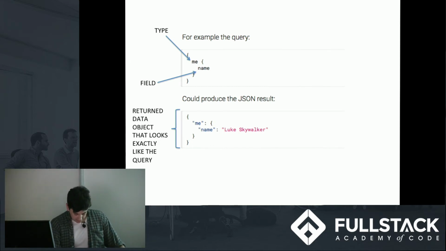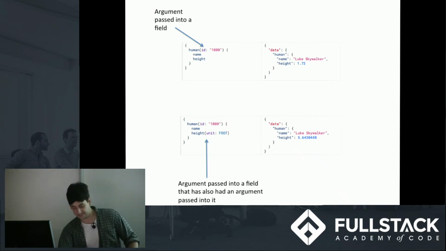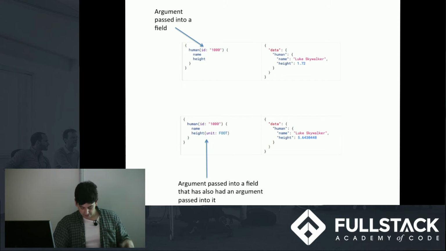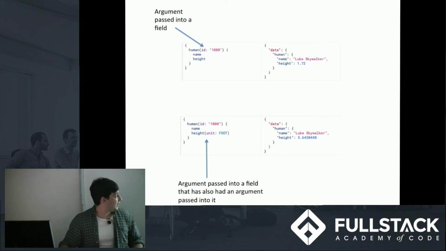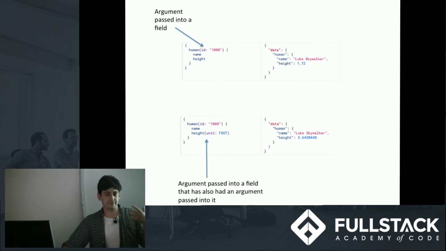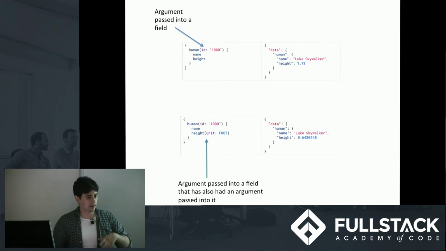More GraphQL field facts. You can pass arguments into them. This makes GraphQL a complete replacement for making multiple API requests. So like when you make an API request, again, the whole point of GraphQL is to only get data that you absolutely need. So kind of all the way down, you can be defining and filtering the data you get back with argument types.